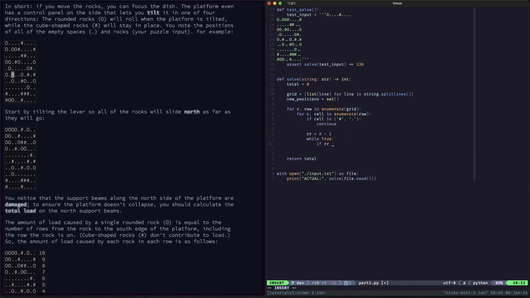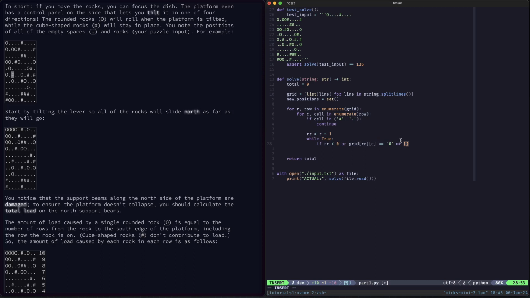So let's do while True, if this is less than 0, firstly, or the grid at RR, column is equal to a hash, or, so this accounts for we're moving upwards and we've gone off the grid, or we've hit a boulder.